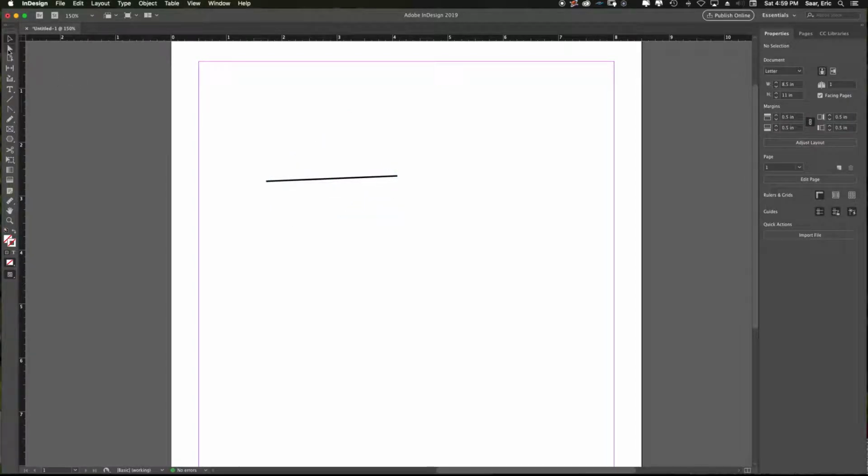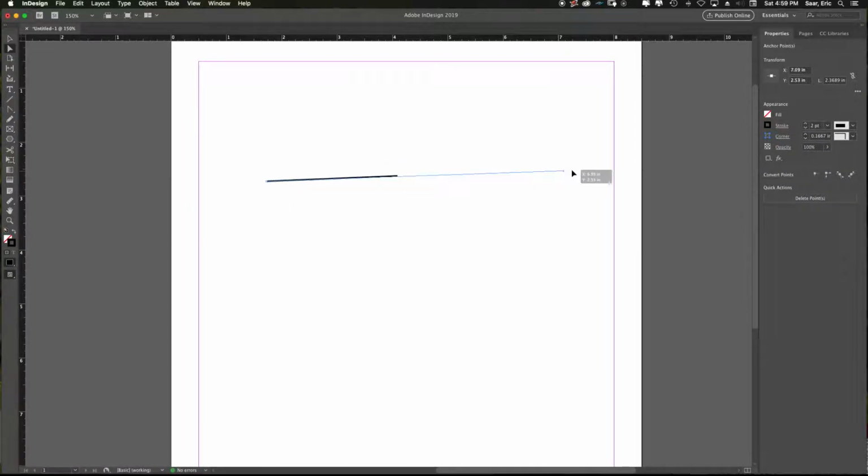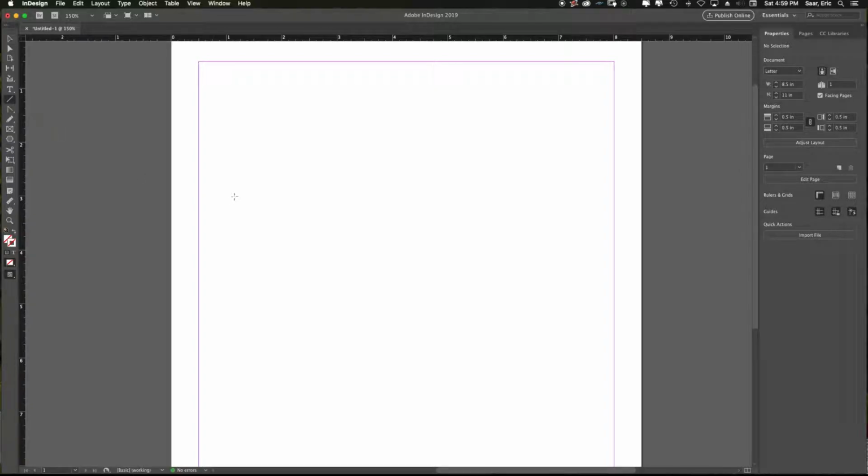But if we grab the direct selection tool, we click on it with the direct selection tool and we grab that, it just stretches that handle out. We can do that. We can grab the center, and because it's a stroke, it just does the stroke like that. So again, the direct selection and selection tool come into play on this. So I'm going to delete that again, and I'm going to go back to my stroke. But notice as I'm drawing, I can just draw the stroke wherever I want.